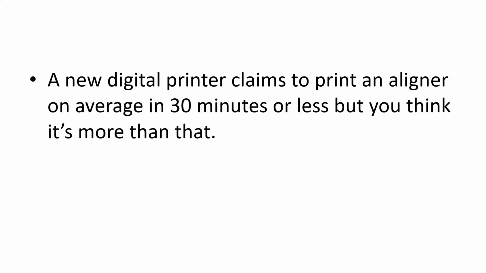So I know some of you are interested in digital printers and aligners, so I tried to come up with this little example of confidence interval. We've got a new printer that's been introduced on the market, and the manufacturers claim that an aligner on average is printed in 30 minutes or less. But you don't believe it. You don't think that's true. In fact, you think it's most likely far longer.